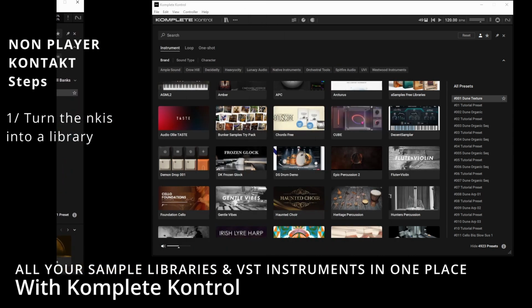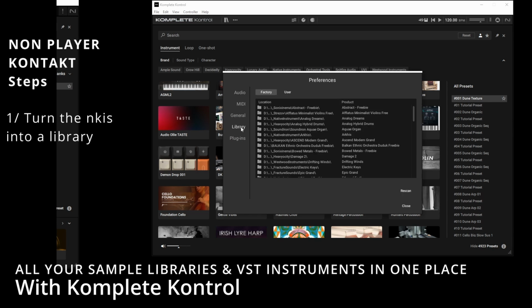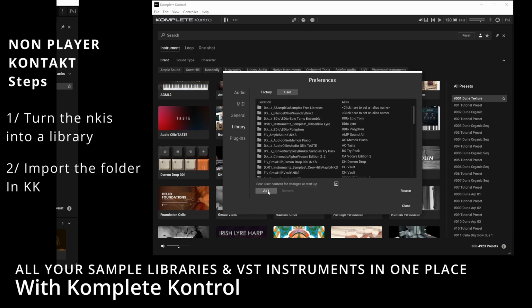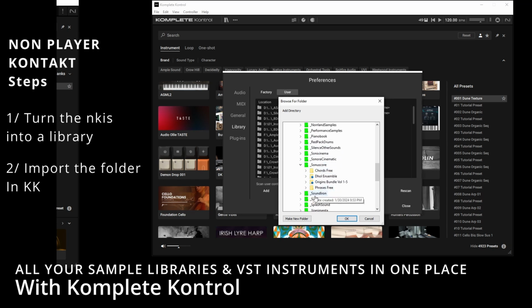So from this step now, what we can do is go into the Preferences again, in User there, then Add. Now the browser is really problematic because it's not the nice one where you can just directly jump to a path, so you have to do it this way. So I know where mine is. So you navigate all the way to here.